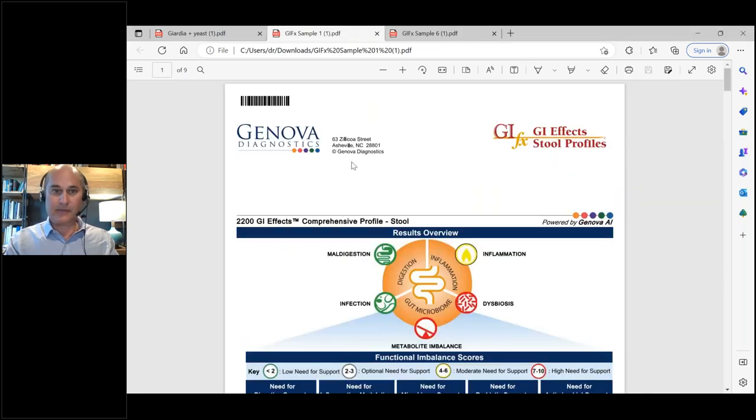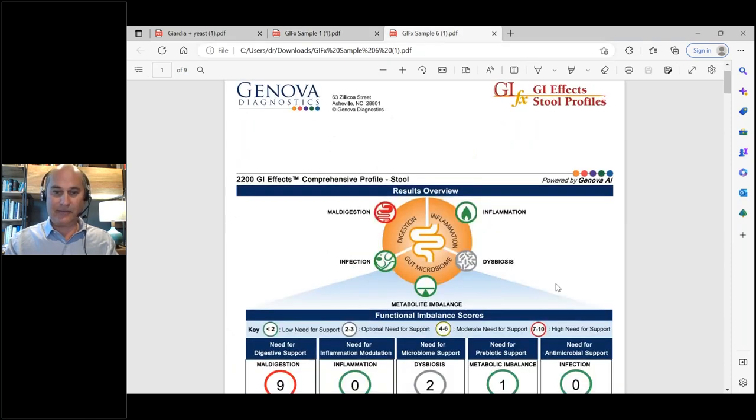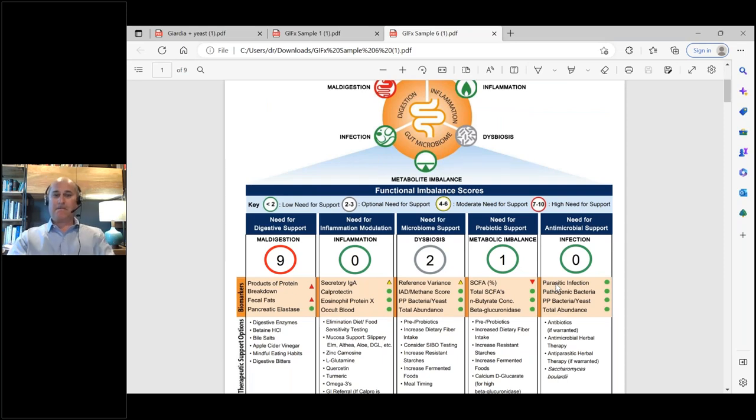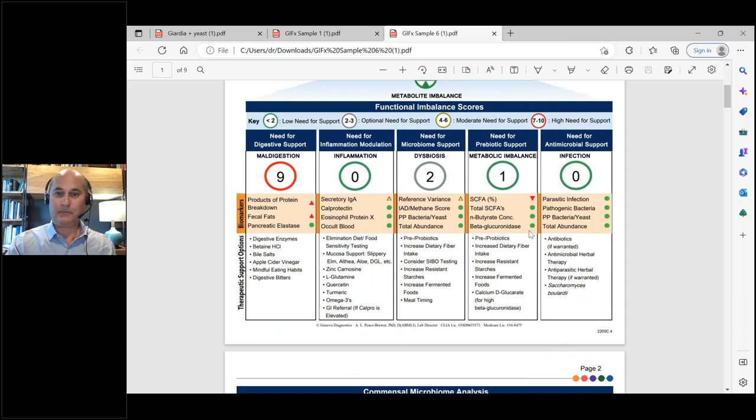Let's look. See what this one has to show. I don't like that one. Let's try this one. See, if that's any different. Ooh, yeah, this is good. Okay, so this has a bunch of variables on it. Well, let's look at this test from the highest view possible here. So microbiome imbalance, remember, we're looking here and here, because the short chain fatty acids like butyrate are part of that. So this person has low short chain fatty acids.